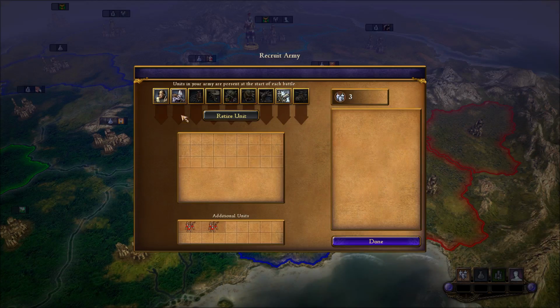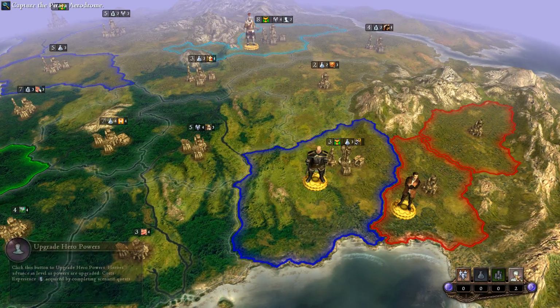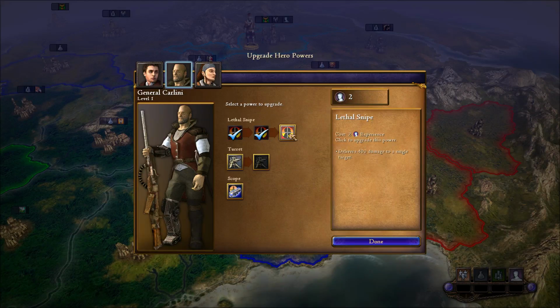Can't really add much yet. Could get some more Imperial Musketeers. I would like a steam cannon, but I can't currently. We always have a couple of Imperial Musketeers with us, so let's just get a Clockwork Man for now. And we can upgrade a hero again.